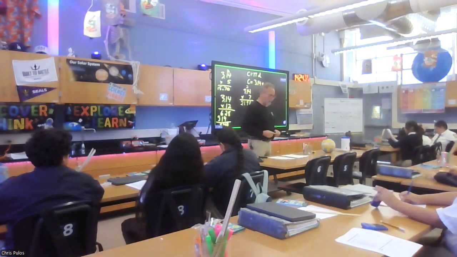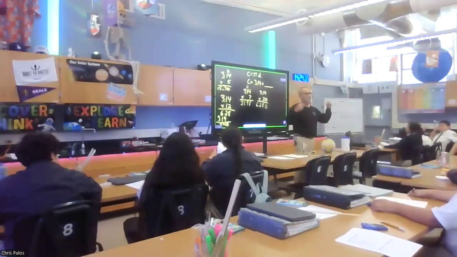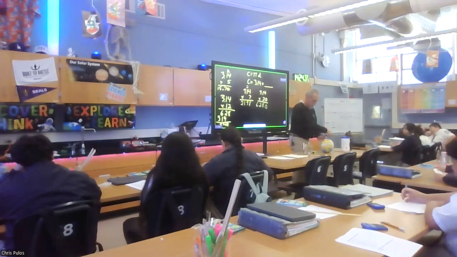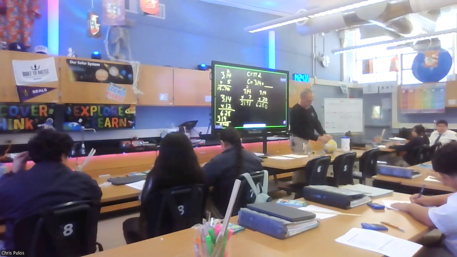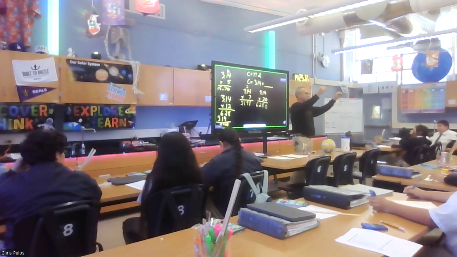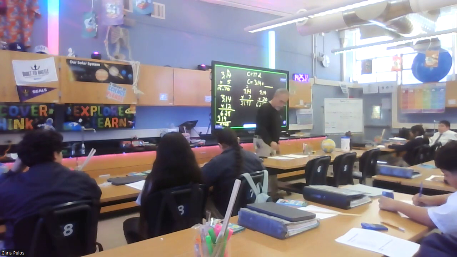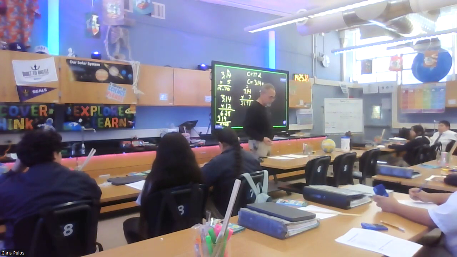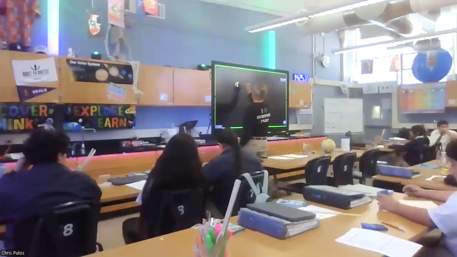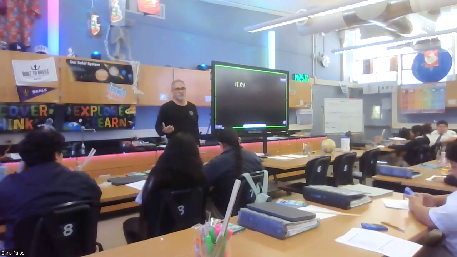So the first one is, if we know the circumference, so if we took a piece of string and we wrapped it around this volleyball, and we went to the end of the string and we found out the end of the string goes all the way around and meets up there. So this is the length right here. That's the circumference of our volleyball. And we measured it. And let's say that it came to be 18.84 centimeters. It's more, but let's say it's 18.84 centimeters. Okay, we have our circumference.